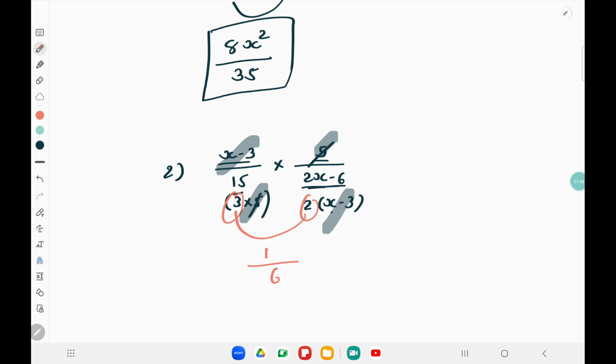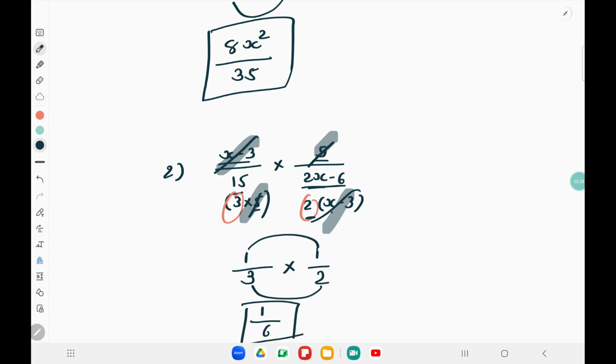In the denominator we have to multiply, right? If you are not sure or a little confused, then I will write it properly. Here 3x minus 3 cancels down, so nothing is there. Out of 15 and 5, the 5 cancels down, so only 3 remains, right? So we write here times 5 cancels down, so nothing remains, so 1 as it is, and here only 2 remains. This x minus 3 cancels down with this one, right? So 2 remains. So now what? 1 times 1 is 1, 3 times 2 is 6, so this is the answer.